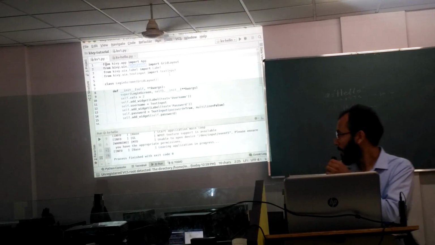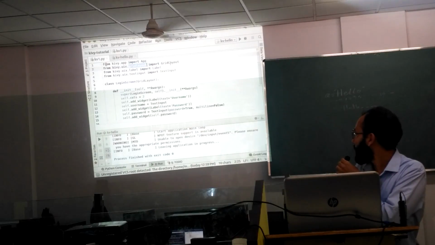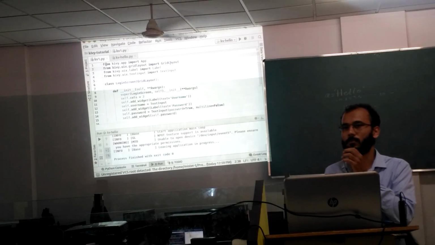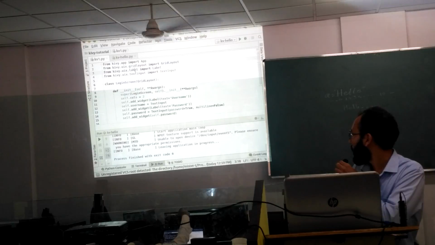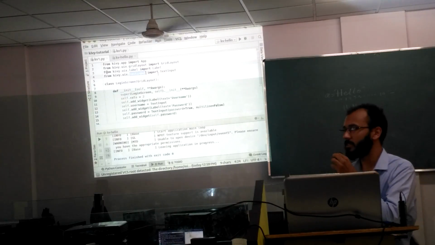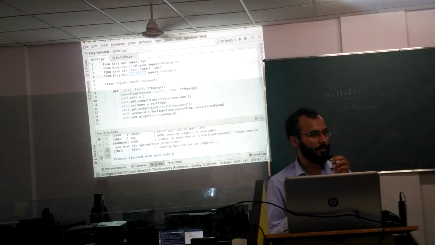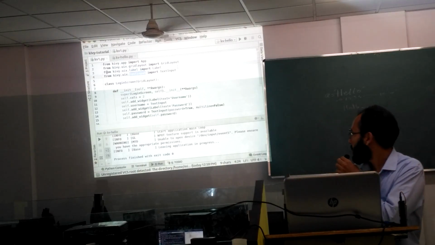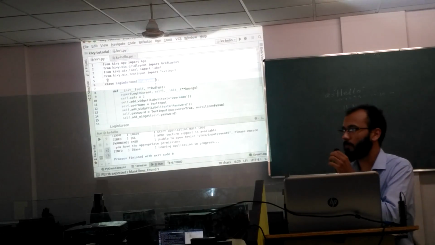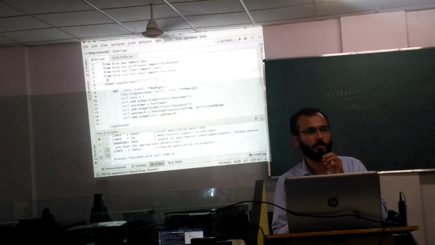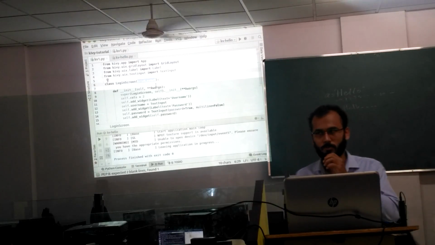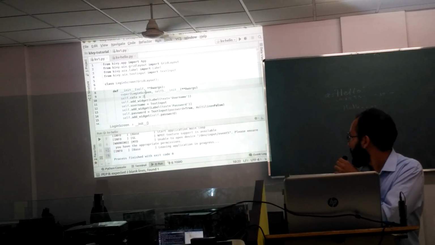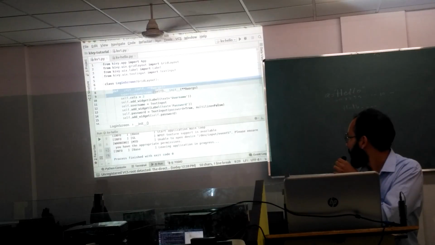Yes? Okay. So grid layout is taken. I have already shown how grid layout looks. Then I have taken a label and text input, because these are the two types of elements that I needed in my canvas. That is also done. Now I have created a login screen where I have passed grid layout. This is the layout which I want, which I have already imported. I have chosen it. Then we have created this part.